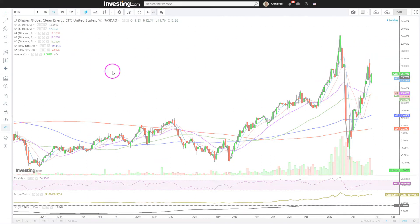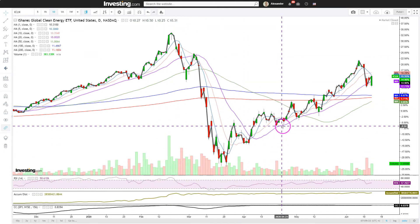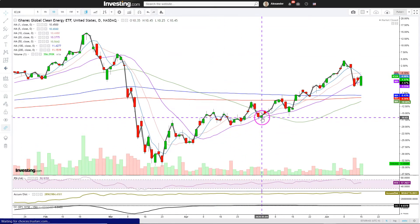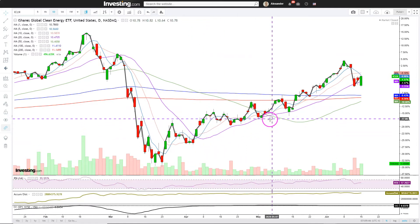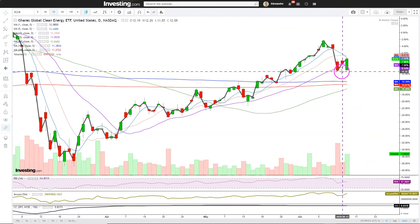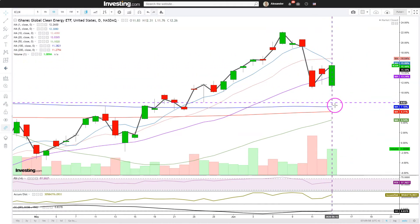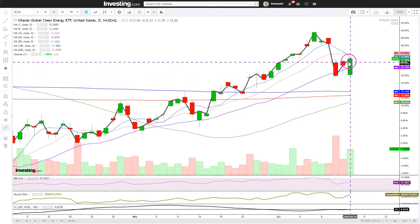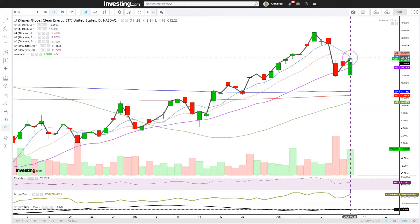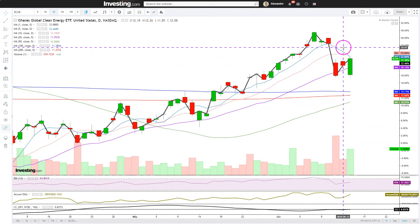Let's jump to the daily data points, because the moves have been so sharp that this gives us more nuance. A key moving average to watch is the purple 20-day moving average — it's a component in many technical indicators. It has been acting as support, though we have been slipping below it. We are finding quite surgical resistance at the 5-day moving average. Even though we are seeing the bulls fight back, it is a bit unfortunate to struggle with such a short-term moving average like the 5-day.